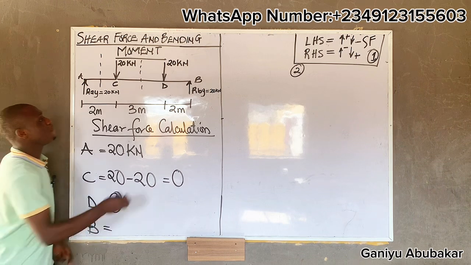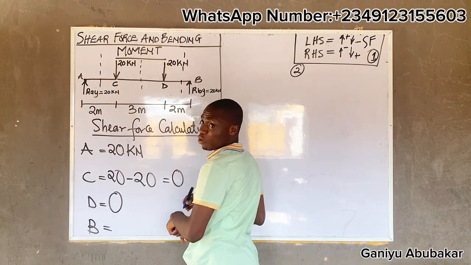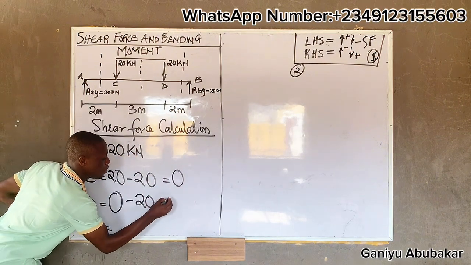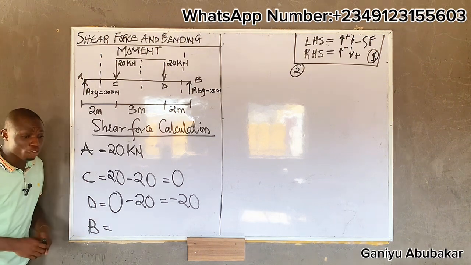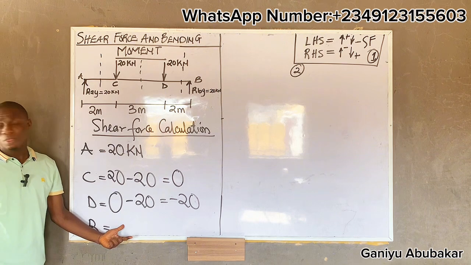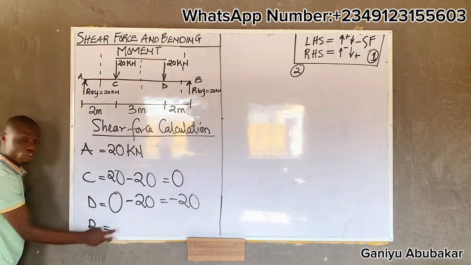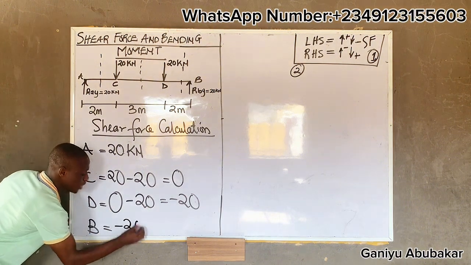Now at D, if I should share this D, what is going there? Downwards, because of the negative, that becomes minus 20. The answer here is minus 20. By the way, I said shear force starts with a number and ends with 0. Now, what's the next thing there? We said repeat your answer down first because you consider that section. That becomes minus 20.